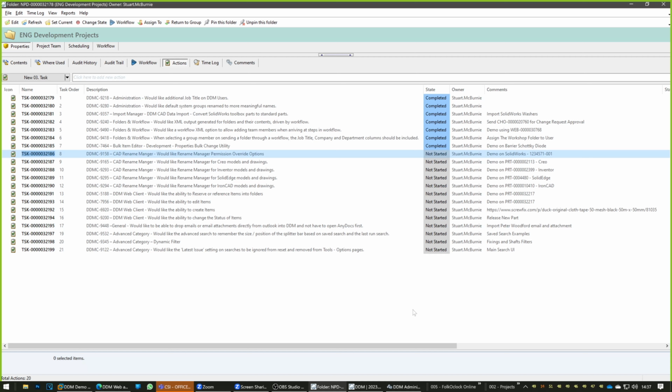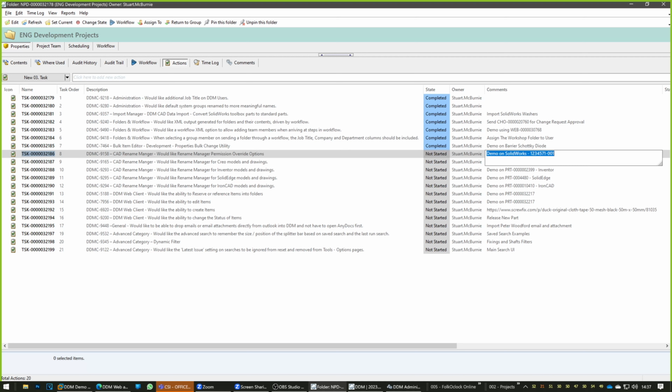So we're starting to bring the functionality for all of the different CAD applications in line because they did evolve over time. Something that we are going to be doing in the near future is all of the neutral files that you can have available generated by DDM when you save from CAD. We're going to align them to make more of them available and more consistent across each CAD application. So things like that, trying to make it consistent.